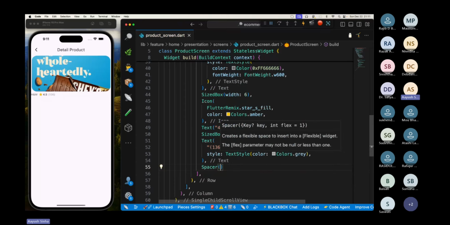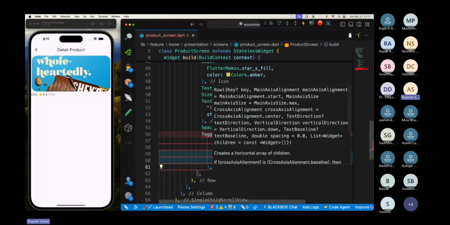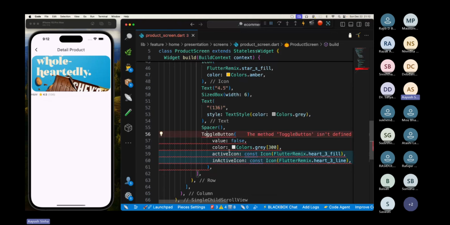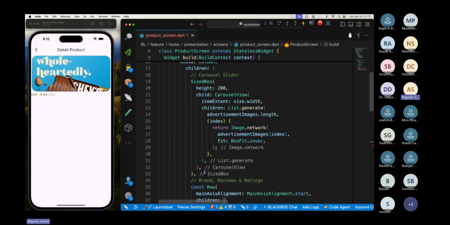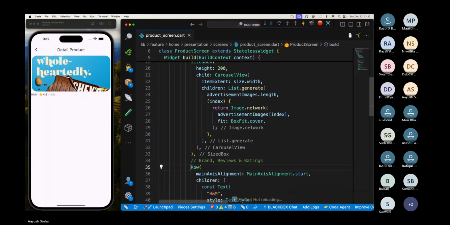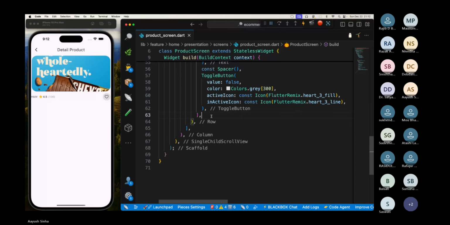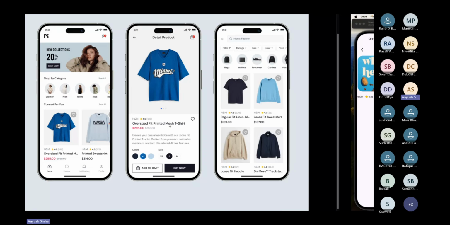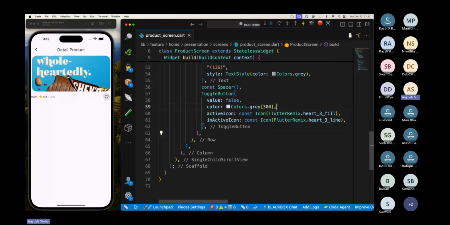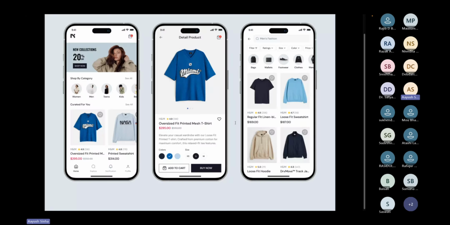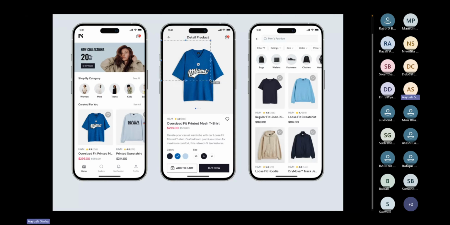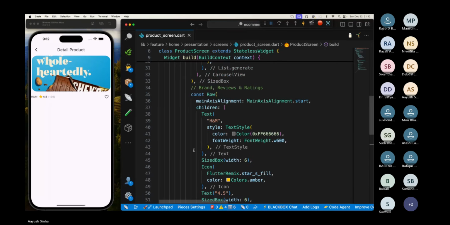So for that, I will add a spacer in between, and then the toggle button. Need to remove the const from top. Now we have it. Okay, now the background color is not there for this widget, so I just removed it. The first thing is I need to change the height for this one, and we need to have padding for other widgets over here.